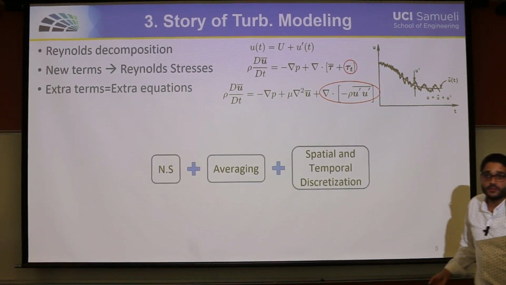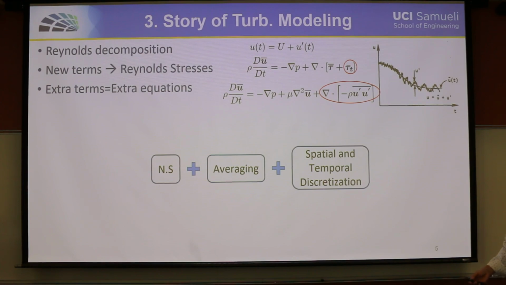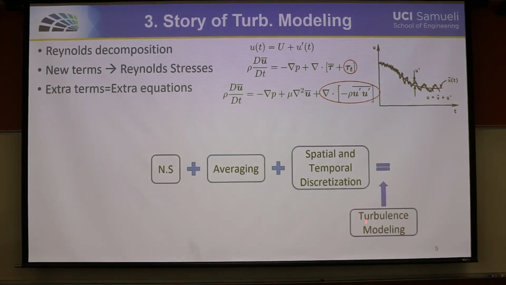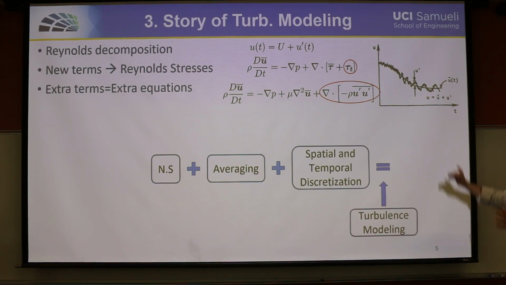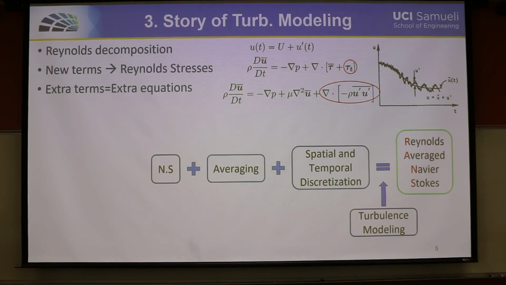And this is the Reynolds average Navier-Stokes. We bring the Navier-Stokes equation, we do the averaging, and then do our spatial and temporal discretization, then do the turbulence modeling, because we haven't talked yet about that term. What's going to be the equation for U prime? U prime is not something like U bar. Think of U prime as if it was another variable. I will call it, for example, Nabil. So we would like to quantify Nabil in this equation. So, okay, do not be confused by the U's here. We would like to model it, do the turbulence modeling. Then we will get the Reynolds average Navier-Stokes equation.